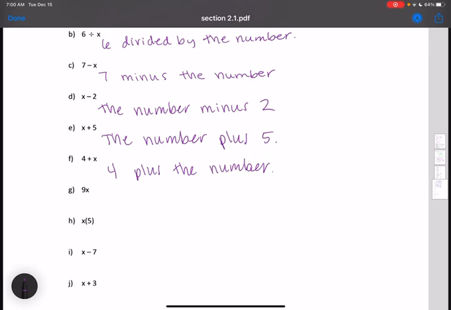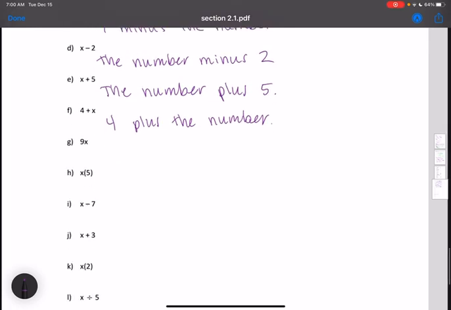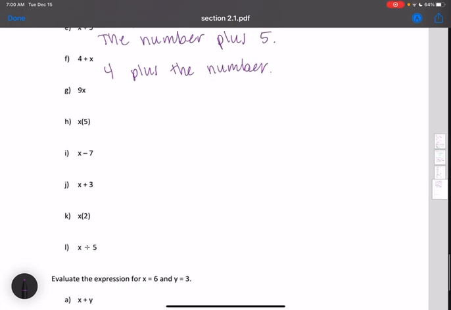If you want to hit pause and try the rest of these, you can. They're probably going to be different, though, what we come up with, okay? So let's go ahead and just do that. Let's have you hit pause. Try G through, looks like an L. Know that we're probably going to come up with different things, but they'll probably still work, okay? So go ahead and hit pause, come back when you're ready.